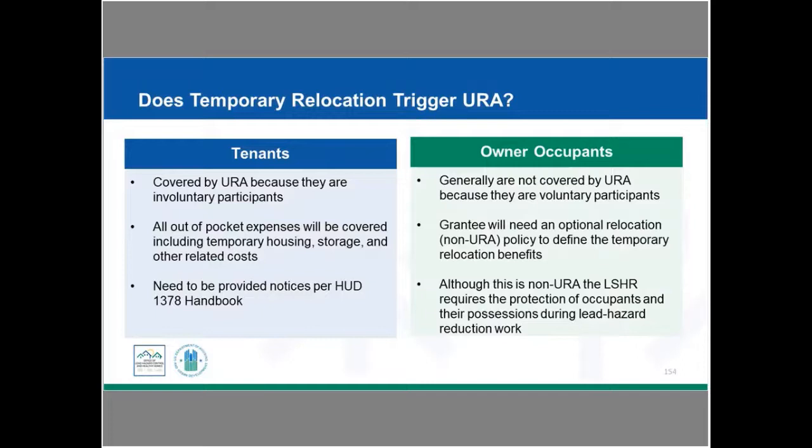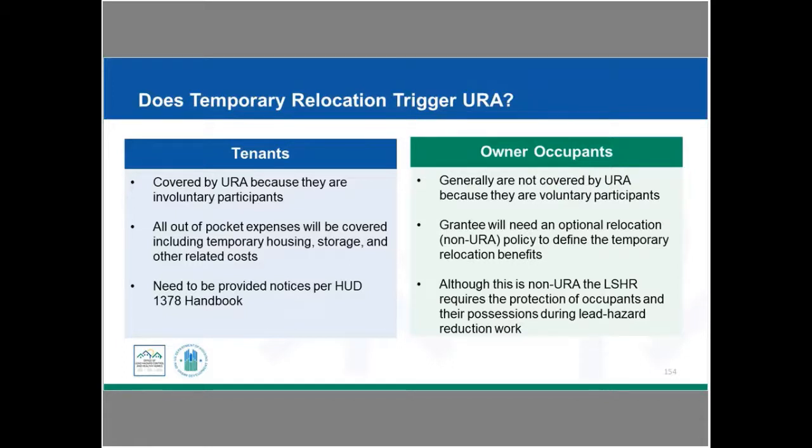So I mentioned this before. For those of you that have not dealt with the Uniform Relocation Act, this is a federal requirement that protects the occupants of units when there is federal work being done. And generally, the rule of thumb is that anytime this is something that they are involuntarily part of, then the Uniform Relocation Act is going to put in specific protections. And so we would be paying if they need to be moved either permanently or temporarily.